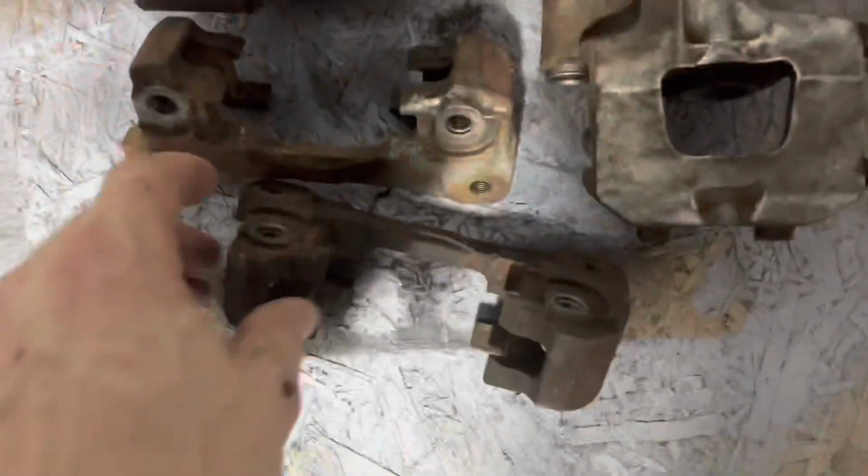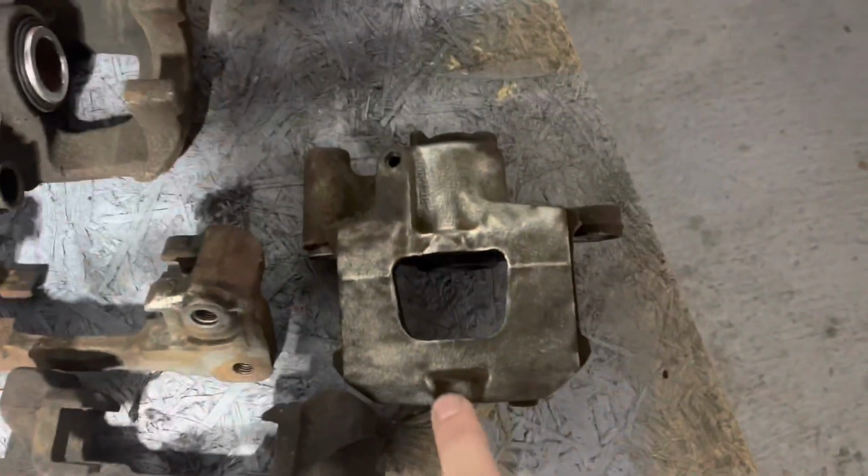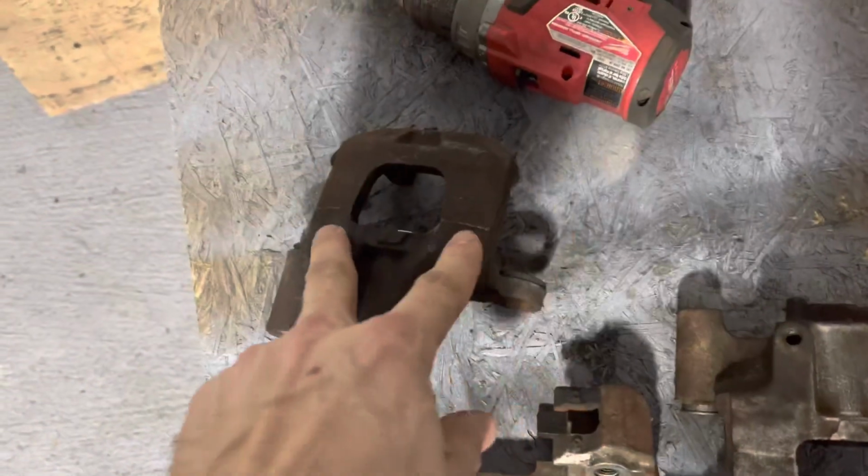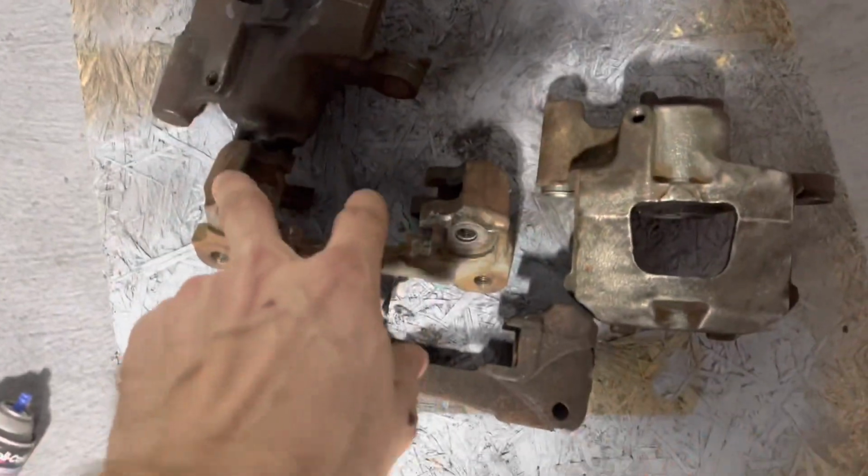I got the calipers both off the other side. I still gotta get done stabilizing that trailing arm. And then I got the rotors off. I have them all taken apart. This is every single part for my calipers, all the rubbers, all the slides. And these are the calipers. So right now I'm cleaning them up. That's after. This is before. So before I take them to get powder coated, I'm going to be cleaning these up.